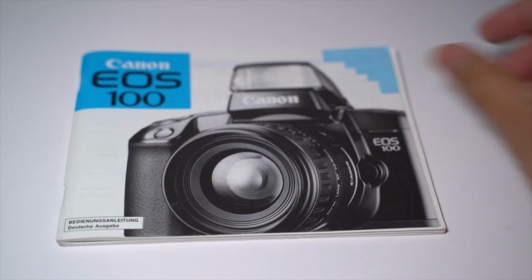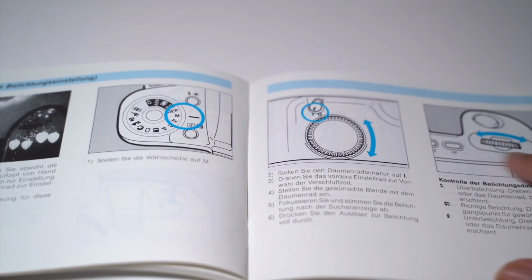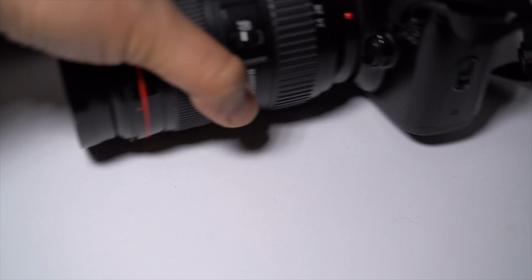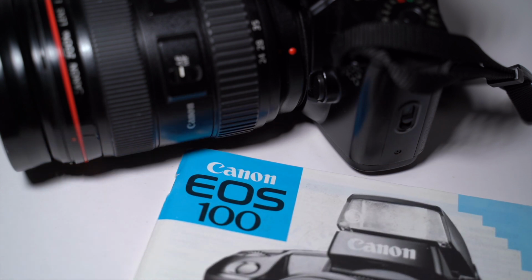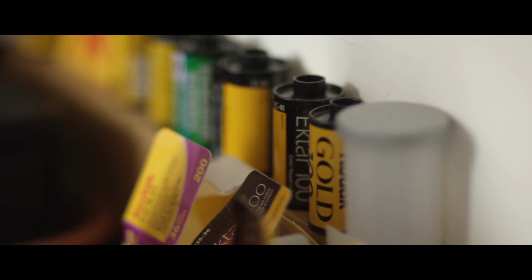Now, let's transition into some tips for using your first film camera. First off, get to know your camera. Just like a new friend, you've got to spend time with it to understand it. Dig into the manual, explore all the settings and features. The world of film photography is hands-on, so the more you know about your camera, the better your relationship will be. Up next, let's talk film selection, an essential aspect that will significantly impact your photography style.